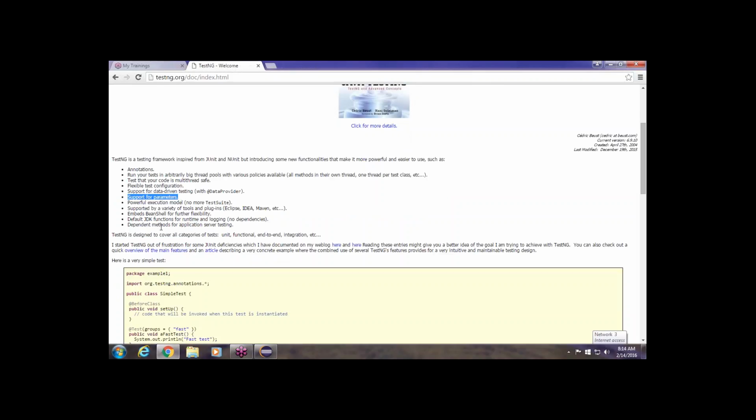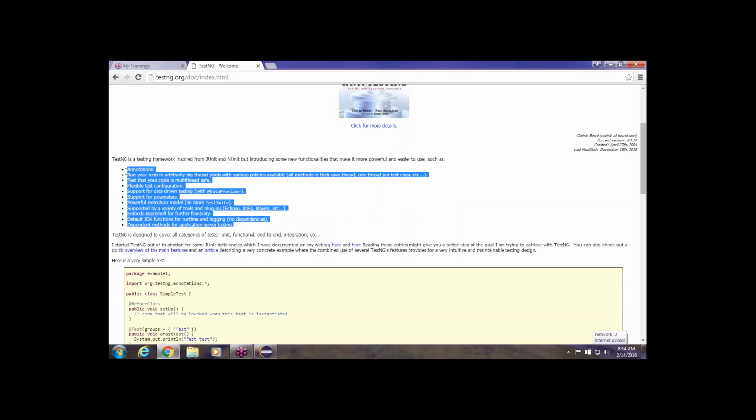These are the main features available in TestNG, and because of these features TestNG is popular compared to NUnit and JUnit.